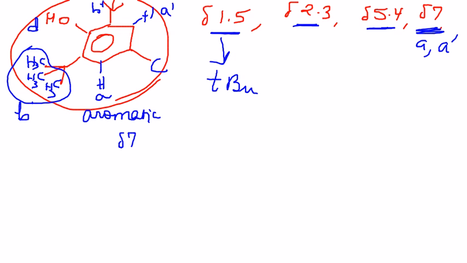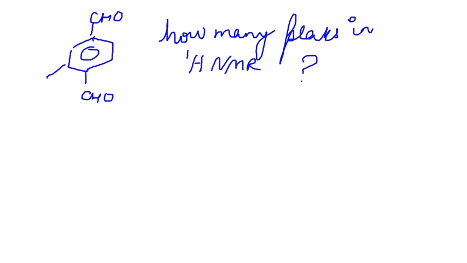The peak at C, the methyl group that is connected directly to the benzene ring, and if you look up the table, toluene shows up. Toluene is basically CH3 connected to the benzene ring. That shows up at around 2.2 to 2.3. So this is going to correspond to the C proton, and the 5.4 is the OH. So that is the D proton, because that hydrogen is connected to a very highly electronegative element such as oxygen in this case.